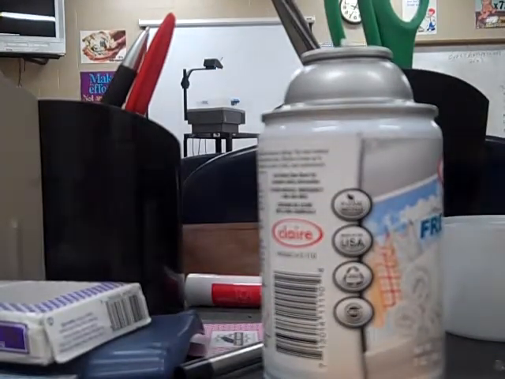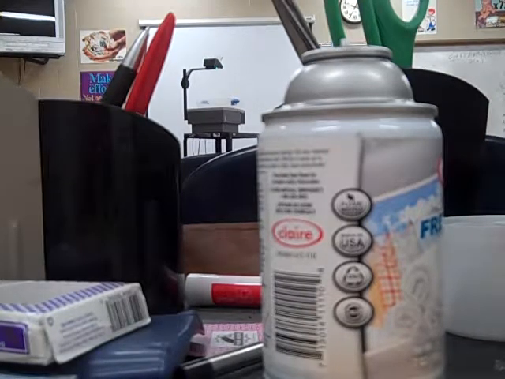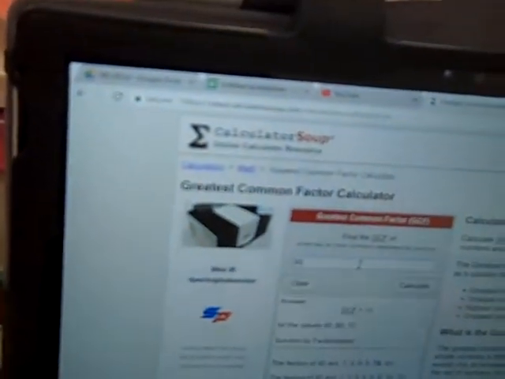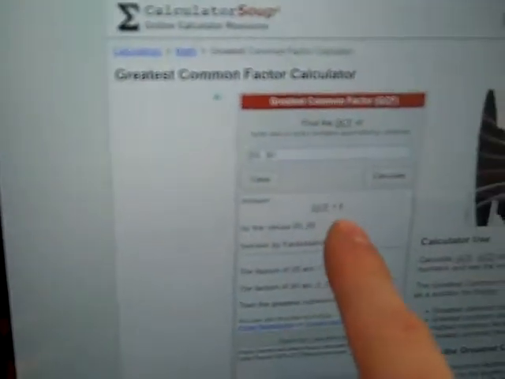And then I would go to that GCF calculator I told you about yesterday. You just go to Google. I can't type with one hand. So Google search GCF calculator and just click on the first link that comes up. Calculator Soup's a good one. So I want to enter in 30 and 25 and see what that's going to divide by. So 30, 25. Okay, it's 5. I got 5.